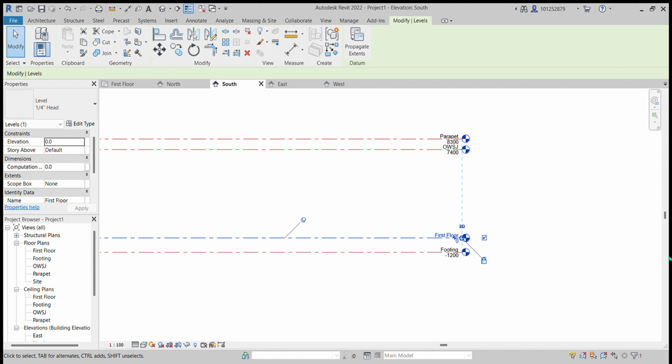However, now that we lock these elements in place, let's say that your client comes back and says, I want this level here at 7,500. So how do we move it? You need to click on the line, click on that pin, meaning you unlock it, then you raise it, and then you lock it again. Because now if I type 7,500, it will not move, right? It's locked. So remember that you need to unlock an element if you're trying to change it.